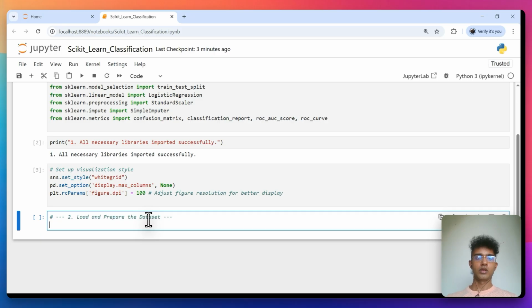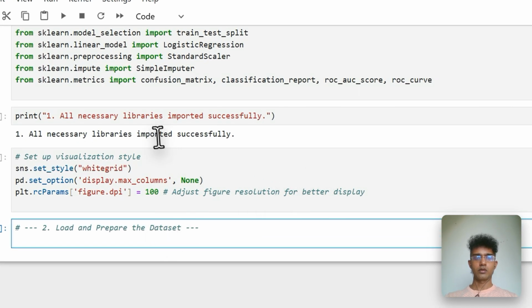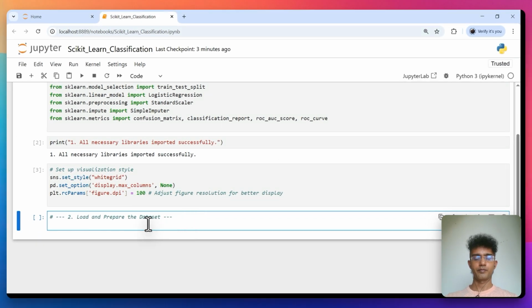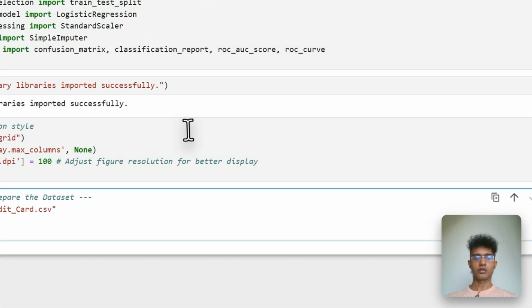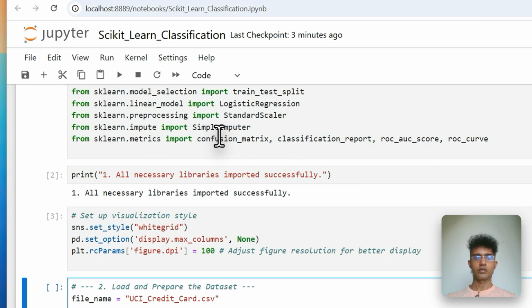So the file name you give is dataset file name. Then let's say we add a try block.